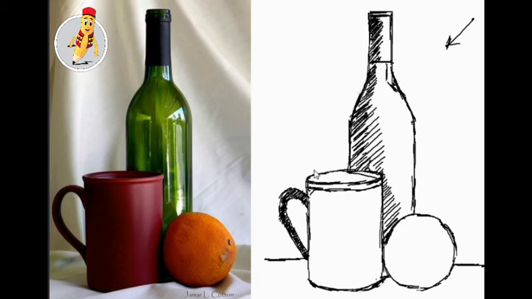I'm just going to apply a few more shading strokes, and the style of shading I'm using here is hatching. You can remember from our lesson about types of shading, there are a total of four types of shading.